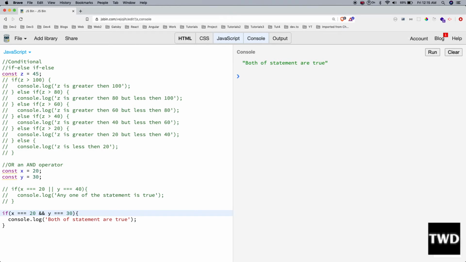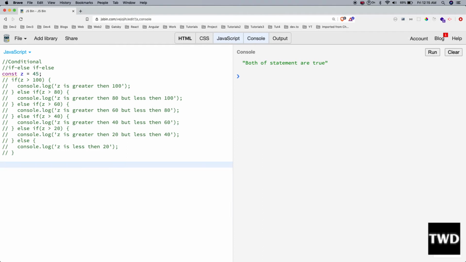So after this we will see another thing known as ternary operator. So what is a ternary operator? It is also a very important thing, and most of the people like this a lot. Ternary operator is a short form of if else statement, just a single if else statement, because we can do it for multiple if else, but it gets complicated. You'll see for single if else also it will get complicated.